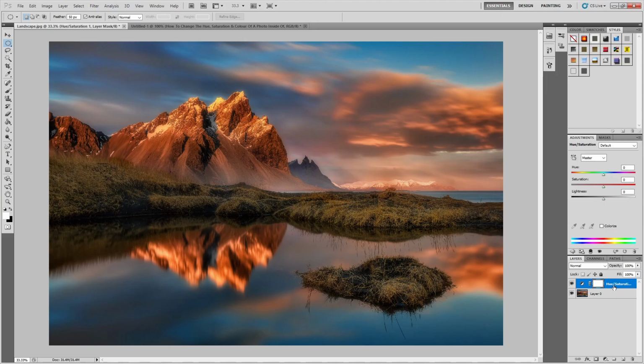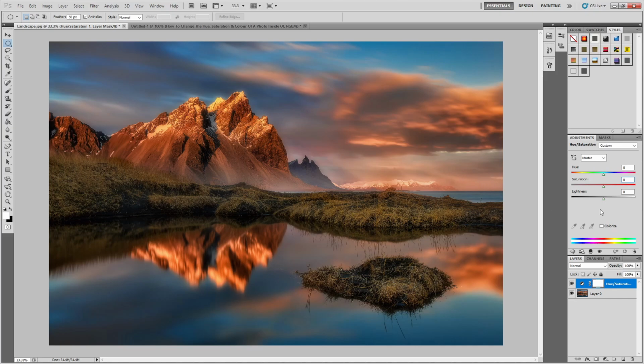In this layer, you can now change the hue, the saturation, and the lightness, and overall the color of your image. Now let's say you want to change this image or your image to black and white. You go to the saturation tab right here, grab the arrow, and you pull it all the way to the left. As you can see, this image has now turned into a black and white image. But if you don't want to turn it to black and white, you can just press 0 and now it's back to its original color.